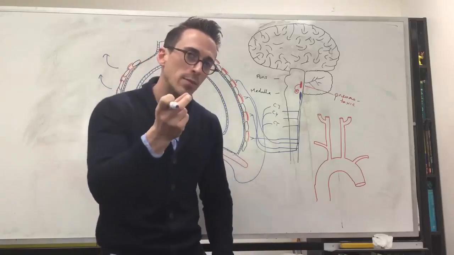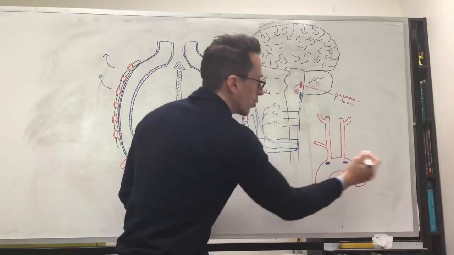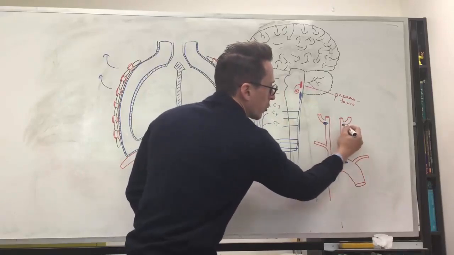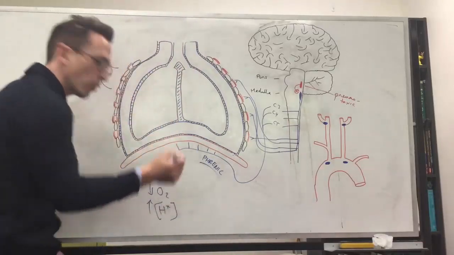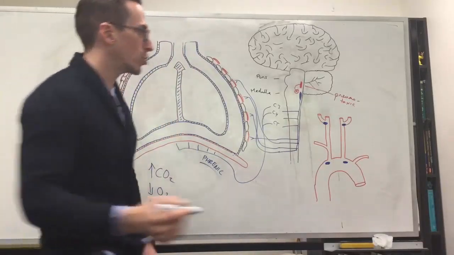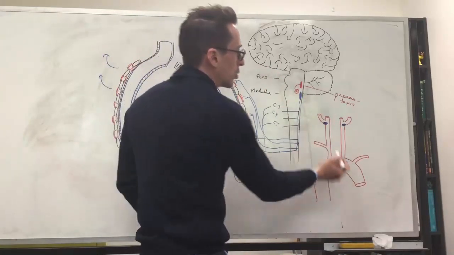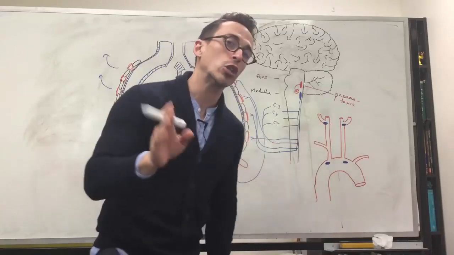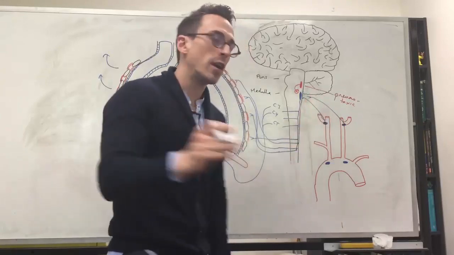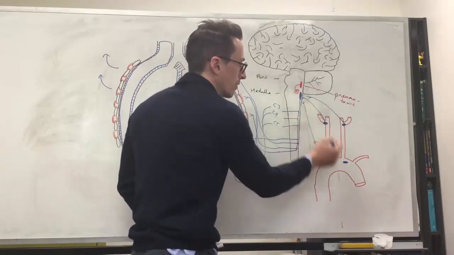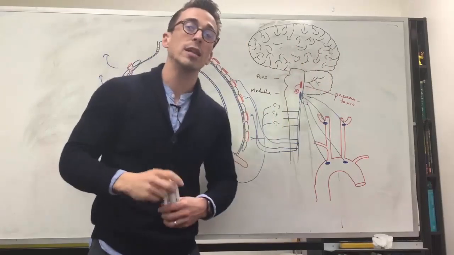So these are chemoreceptors. They're based at the aortic arch. They're also based in the carotids, and they will pick up concentrations of increased carbon dioxide, decreased oxygen, and increased hydrogen ion concentration, and they will send signals to this inspiratory center. Now, if they're doing it via the carotids, it's going to be through the glossopharyngeal nerve. And if it sends it via the aortic arch, it's via the vagus nerve. And like I said, it stimulates these neurons and tells you, let's breathe a little bit more.